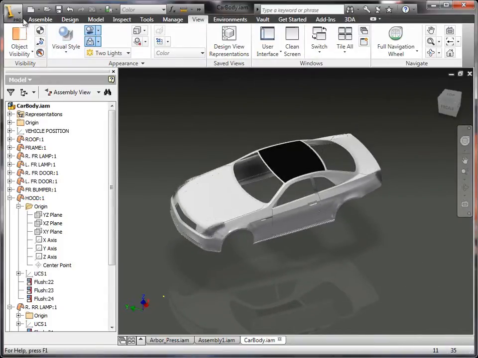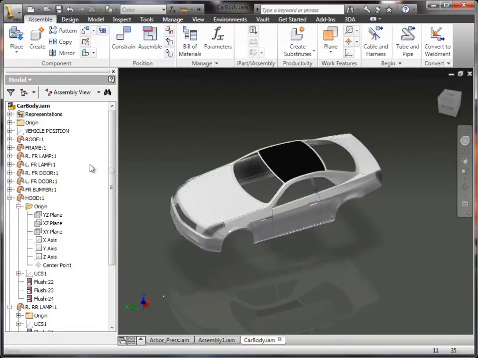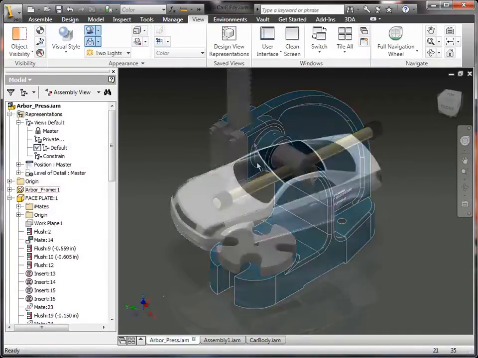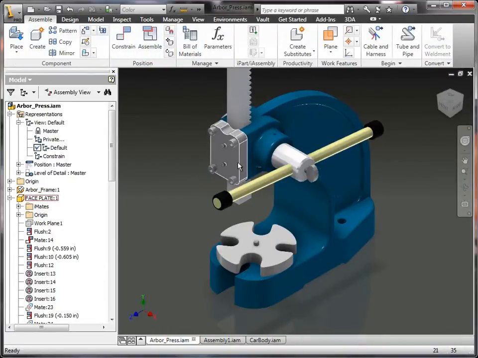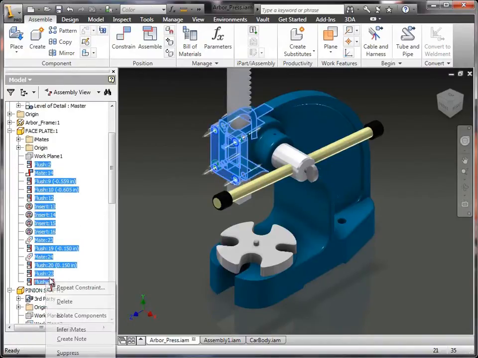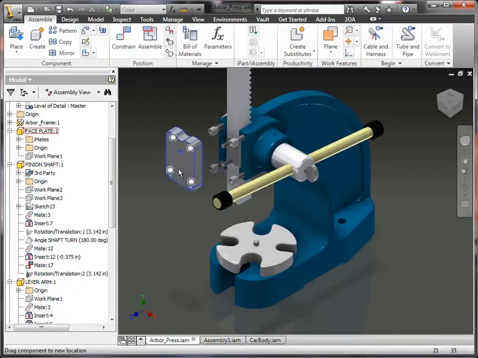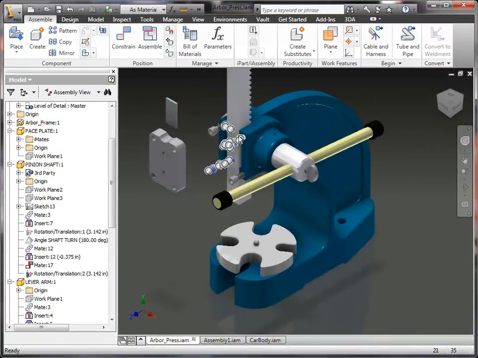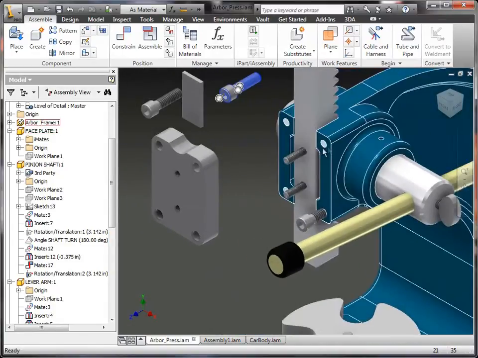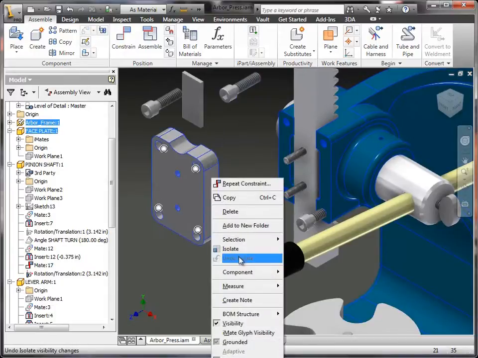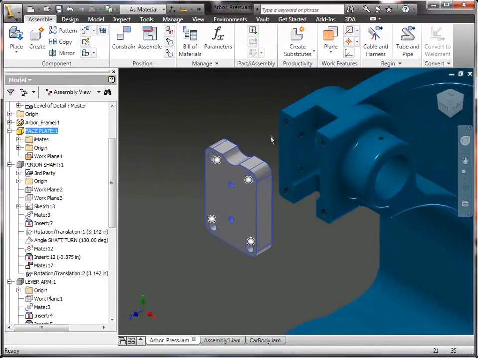And then one other thing that I'm just going to bring up, and I don't think I'll spend really any time on it, is our new assemble command. So I'm going to go over to assemble, and I'm going to grab one of these components and just blow away all the constraints. We'll just grab it, delete those out, so you'll notice I can grab some of these components and just move them away. In doing that, I just want to be able to get that plate and put it in the right place. Now in the past, this is something that was maybe a little bit difficult. In fact, I'm just going to grab these two components and isolate them. So we just have those for now.